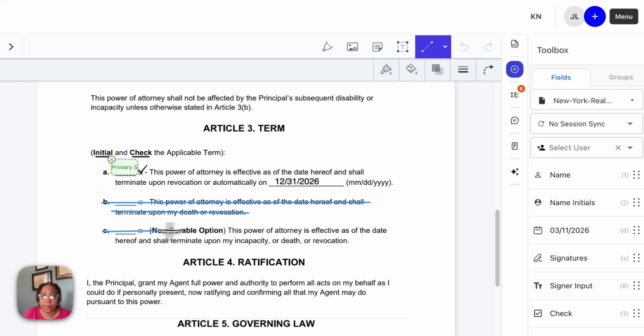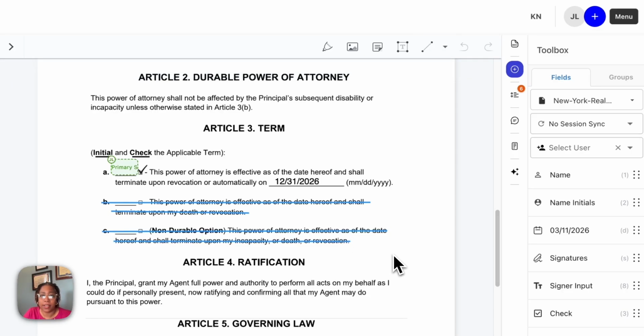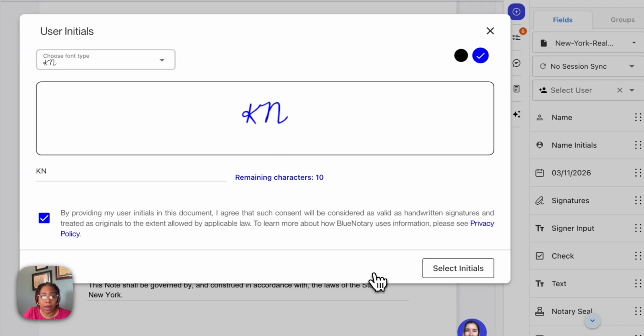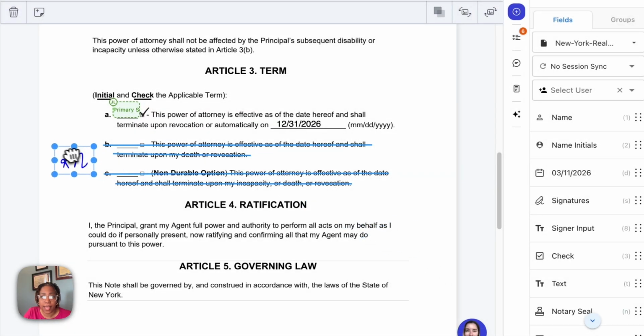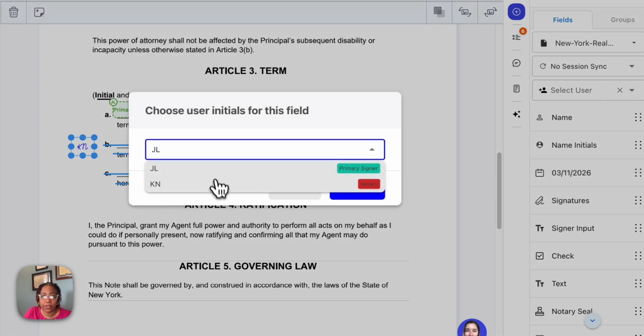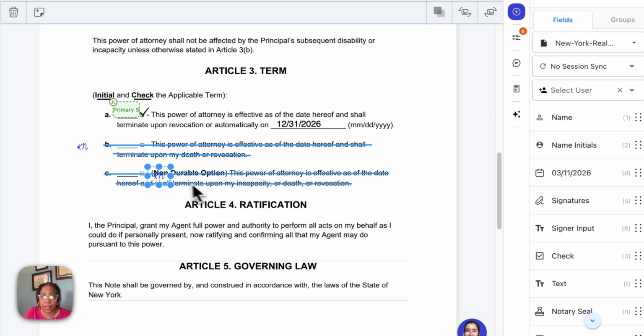Another line, and another line here, just so those aren't chosen after the document is completed. And so that everyone knows that I'm the one that did that, I'm going to press the hotkey of 2. I'm going to choose my initials and put that here. I'm also going to choose my initials here and place them right here.